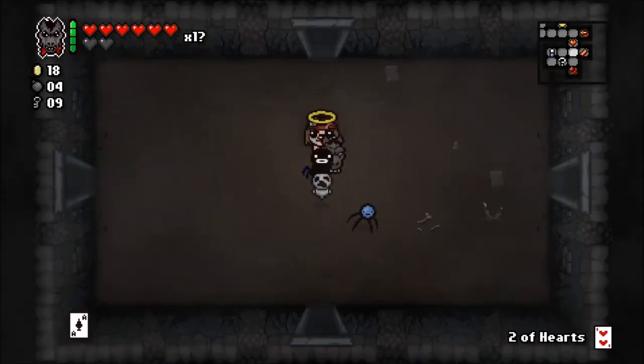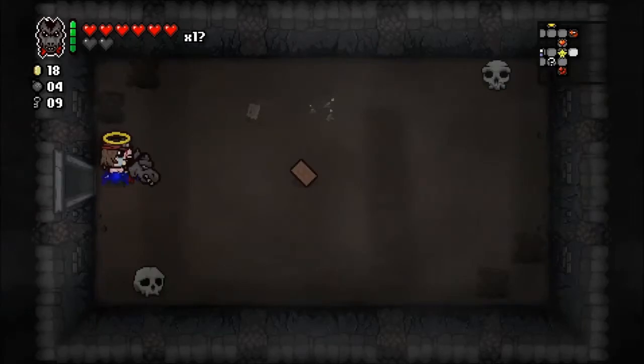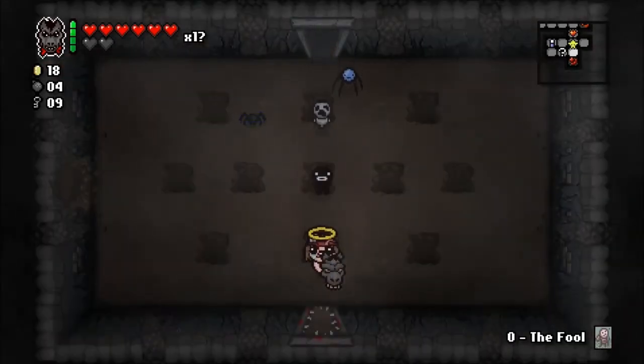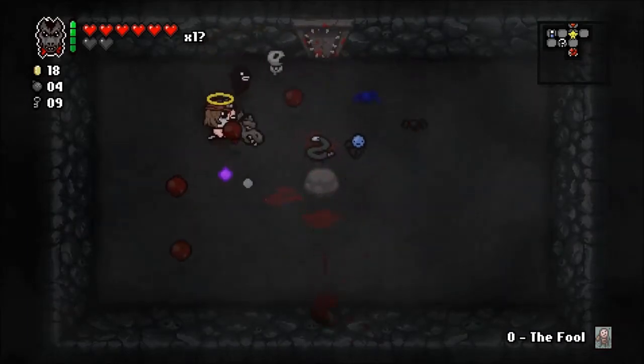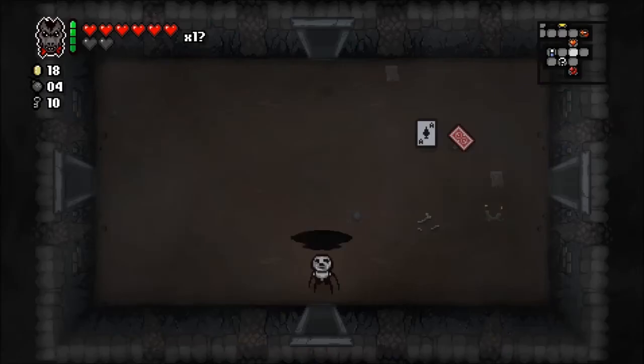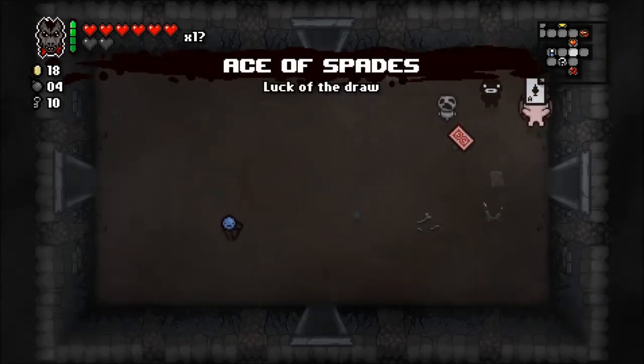I'll drop this here. Got you full card. You and me are going for a ride. Guppy's tail. That's free. Right back into the room with my cards.